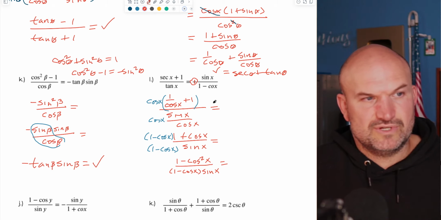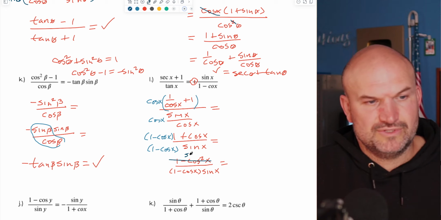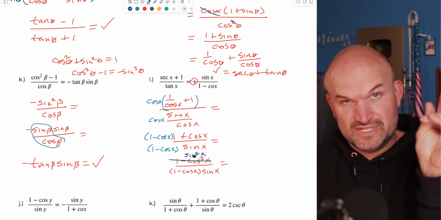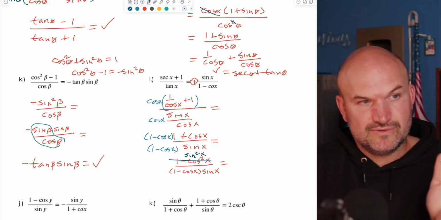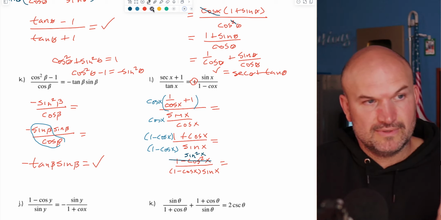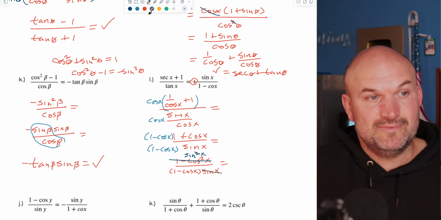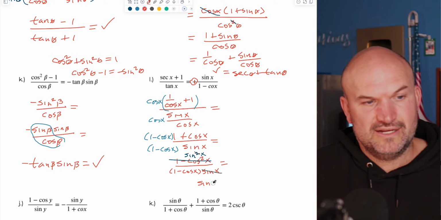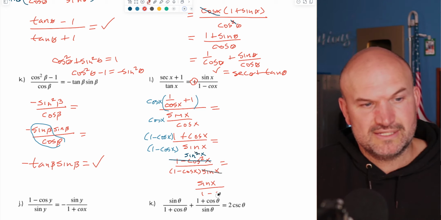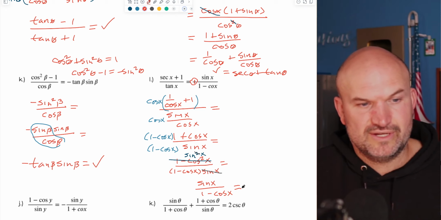So you have a sine, so let's go through this. That's now equal to a sine squared of x. And now I have two sines, right? Sine squared, sine times sine. So one of those will divide out. So we'll use black for that. So that can divide out, and that will divide out. And that's going to leave me with my final answer, which is supposed to be a sine of x divided by a 1 minus a cosine of x. So I think I wrote that problem wrong. So I'll make sure that's fixed for you guys.